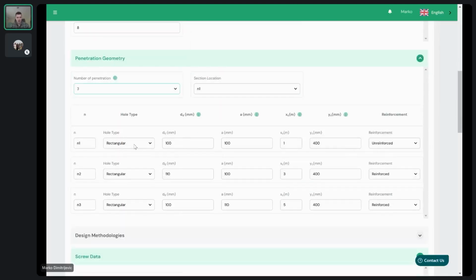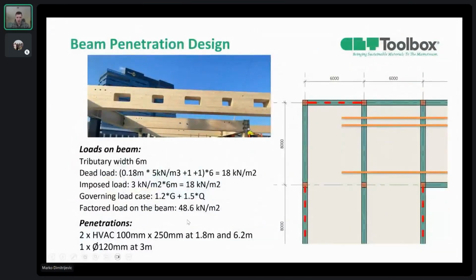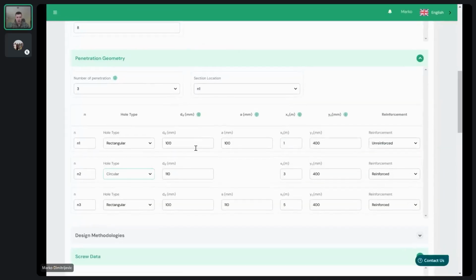For each penetration, we now have options of selecting the type, the location, and whether reinforcement is used or not. We're going to select the rectangle for the first and third one. For the second, we'll select the circular one. Let's quickly go back to the presentation and see what the locations are. We have 100 times 250 millimeters at 1.8 and 6.2, so the first and third are at those locations.